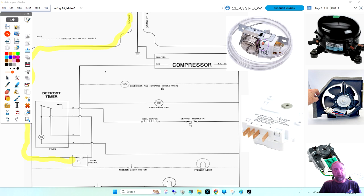That is what the cover's for. So if we follow the circuit, it goes from the cold control into the timer on terminal number one. When it comes in, it has two paths it can go. One is down to the timer motor, and that is to advance the timer.